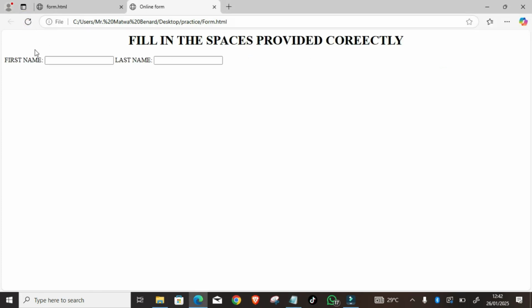As you can see here, the text boxes have been formed, and now someone can easily write something here. For example, I can put here my name, Benard, and this side Matwa. So it has been formed, but now I want it to be divided.